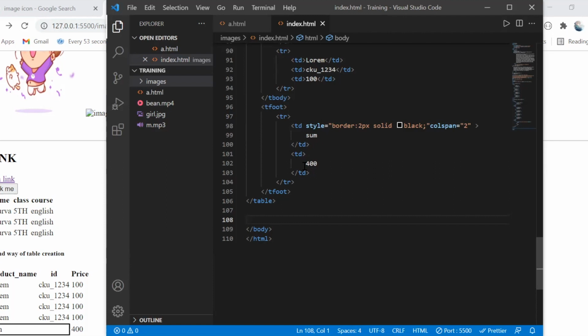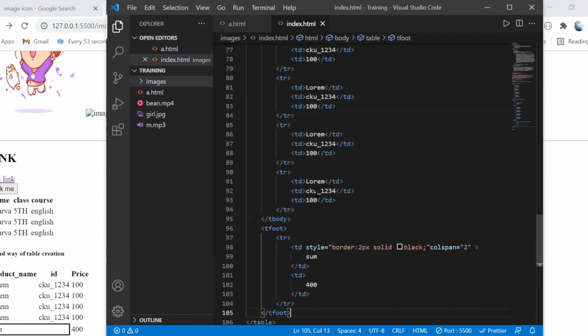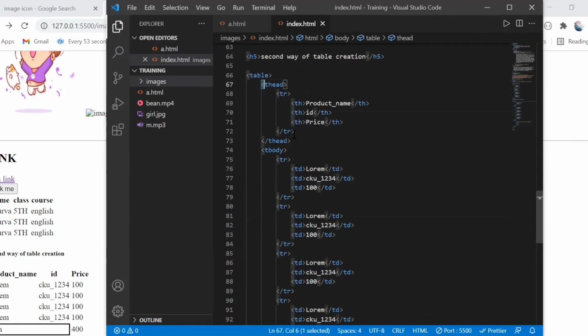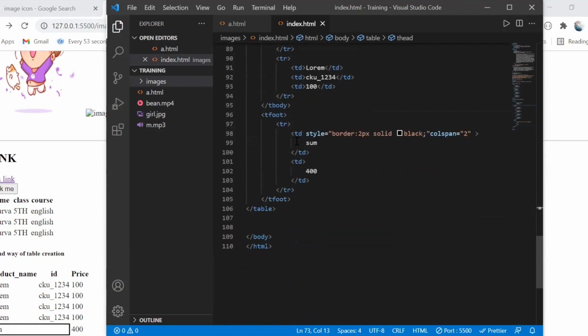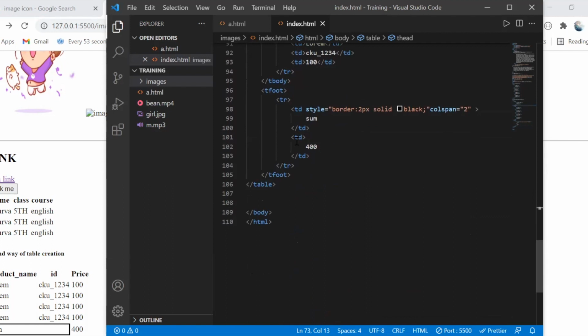This structured way of creating a table will be very helpful, as once you are providing the values inside this tfoot, that is the footer of the table, and the thead, that is the head of the table, this will be present on the first and the last page. So it becomes very handy if you use this structured way of creating a table, or when your table is very large.